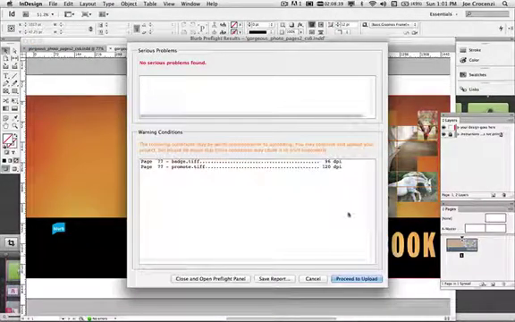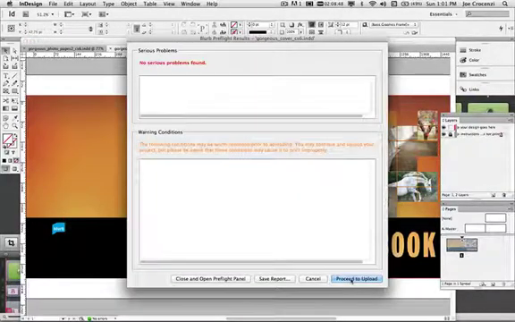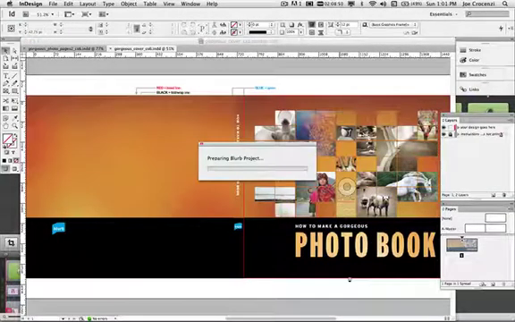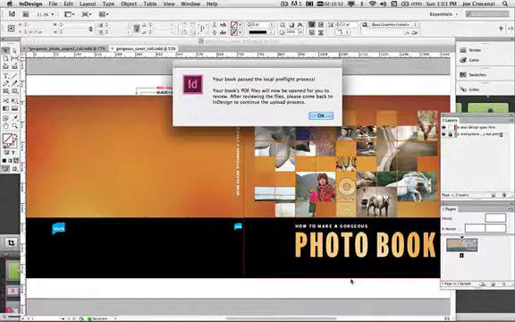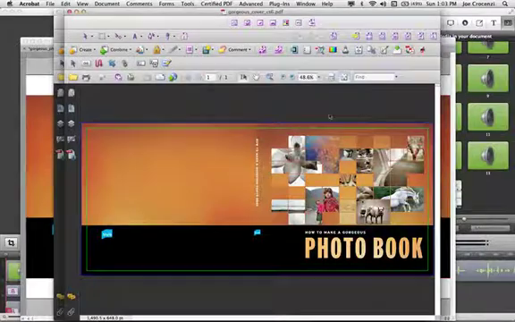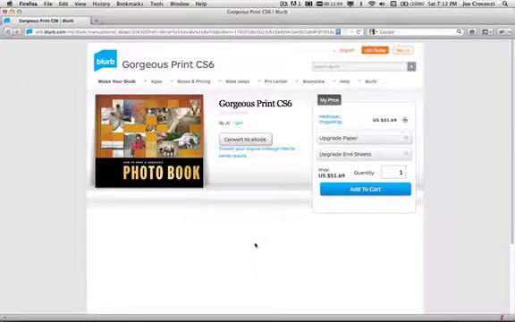The plugin will then pre-flight your files prior to upload and report back any serious problems, which will prevent an upload, or just warnings such as low resolution warnings, and then you can proceed to upload. Once the plugin has processed your files ready for upload, it will open them in your PDF viewer for you to review one last time prior to upload. If everything looks great, click Yes to complete the upload, or click No to go back to your InDesign document to re-edit. Your files will then be uploaded directly to Blurb, where you'll be brought right to an order page where you can order your book.